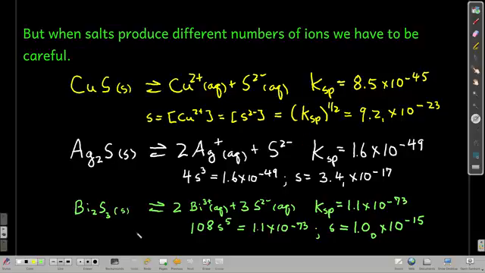And so that's an even larger number than the other two. So even though bismuth 3 sulfide had by far the smallest KSP, we see it's the most soluble. So when you're figuring out relative solubilities, you can only say that the one with the smallest KSP is the least soluble and the one with the largest KSP is the most soluble if they break apart into the same number of ions. If they don't, you're going to have to calculate the solubility.